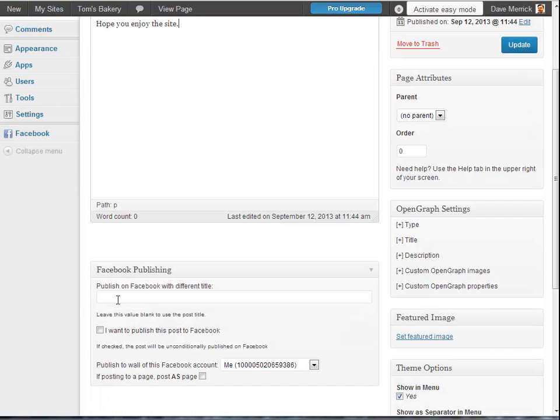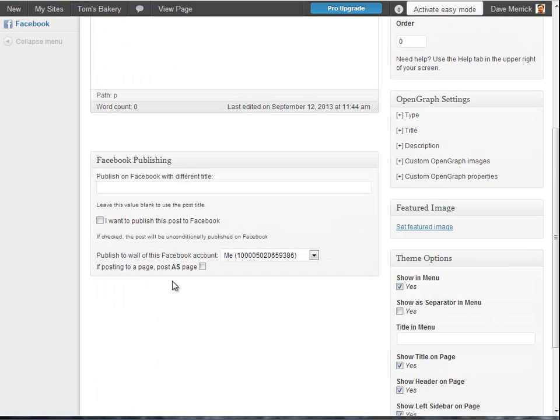Publishing to Facebook. So if you signed in with Facebook, whatever you put on your site, it'll post it over to Facebook. You can say, I want to publish this site to Facebook. And you can say, I want to publish it as me. I also have a Facebook, because it is me. I have Steuben Online and a few other websites that I publish under. So you can publish under your pages on Facebook as well as your main profile.